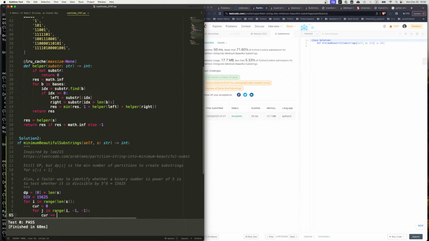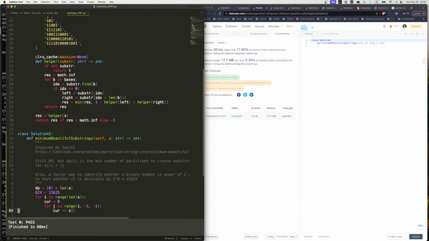Current plus equal to s[j]. Well, technically it's not s[j], technically it's s[j] minus 0.